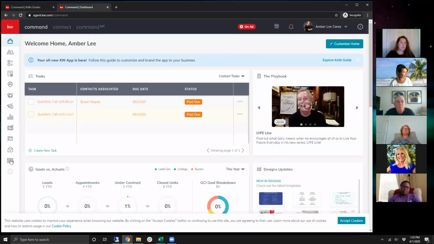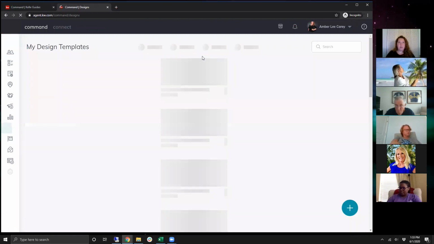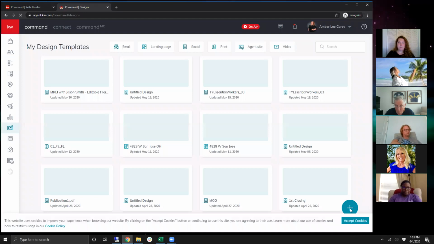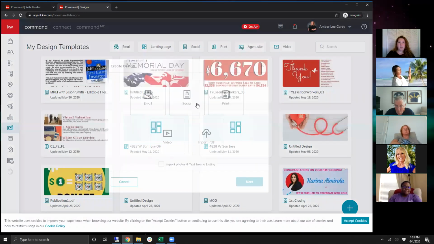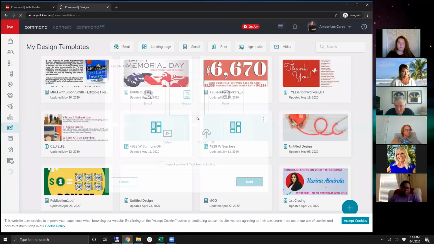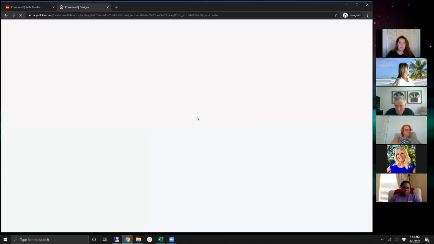The other place is going to be right in your designs. So we have created hero images for you through the Designs applet. So I'm just going to go to Designs, and it's going to be under Social. Then just bear with me whenever we screen share on Zoom. It does just slow the screen down just a little bit.